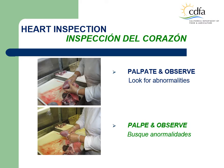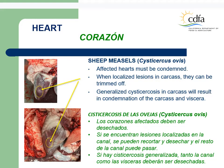The LMI will palpate and observe the surface of the heart looking for any abnormalities or signs of pericarditis, inflammation of the pericardium, a sac-like structure with two thin layers surrounding the heart. Heart with sheep measles, cysticercosis ovis. During the inspection of the heart, lesions of sheep measles were found — a fact that the hearts must be condemned. When localized, lesions in the carcass can be trimmed. When generalized cysticercosis is found in the carcass, making the removal impractical, it results in condemnation of the carcass and viscera.